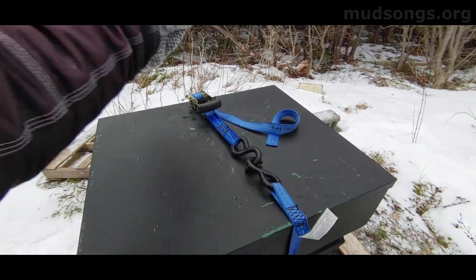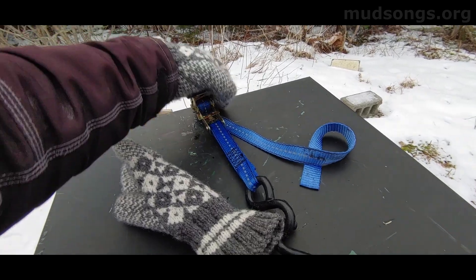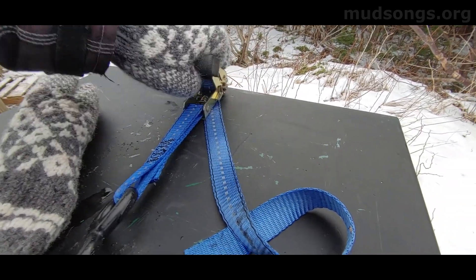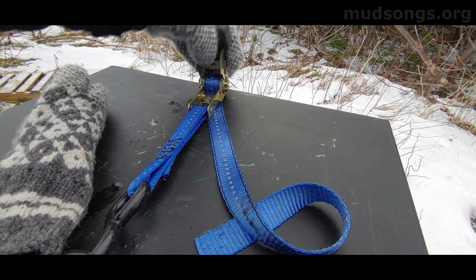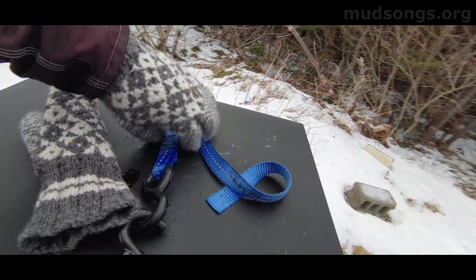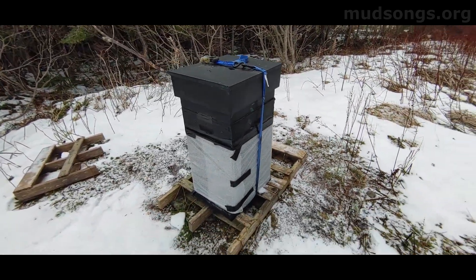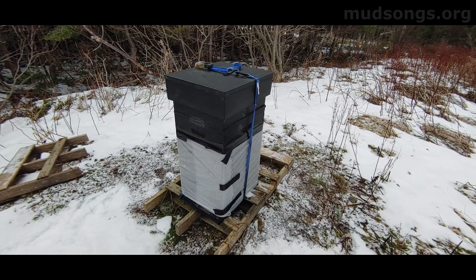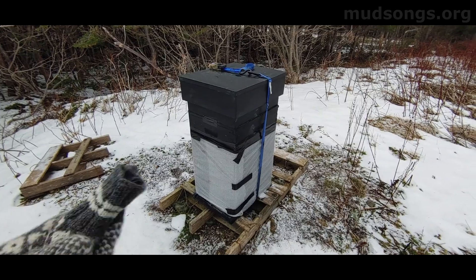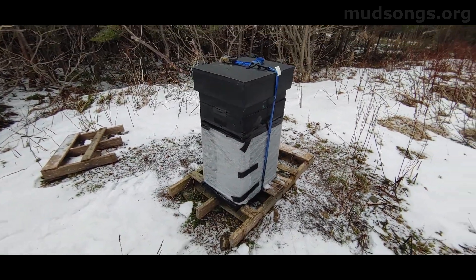I used the ratchet, but it goes click-click-click — the clicking just vibrates right through the hive. They don't respond well to vibrations, especially in the middle of the winter when they're struggling to stay warm, stay alive, and protect their queen. These bees are definitely in a bad mood — they were pouring out of the top entrance and I duct taped it just to get them out of my face while I was doing this.